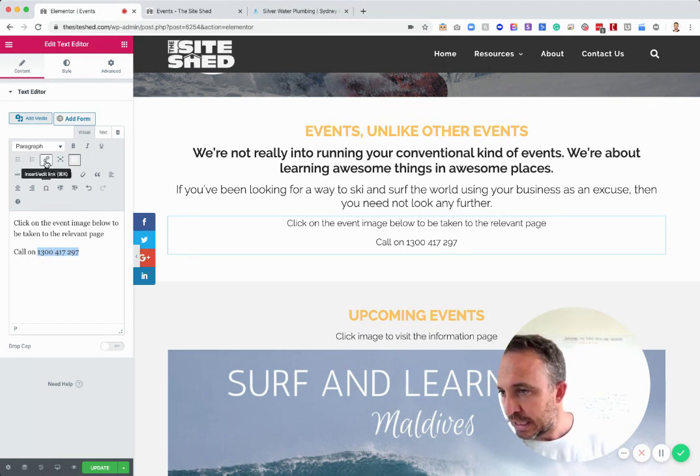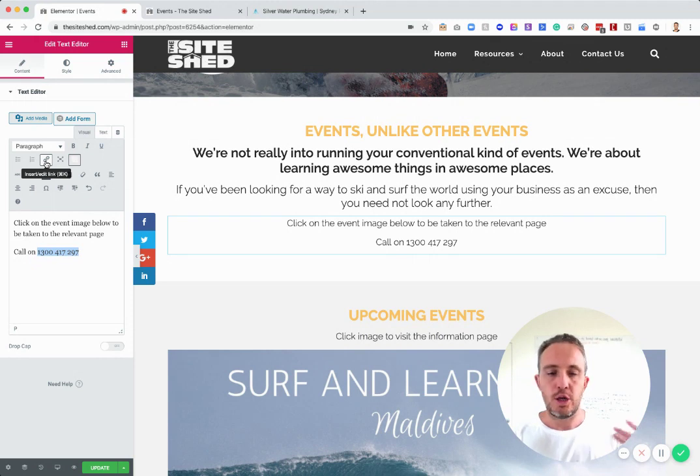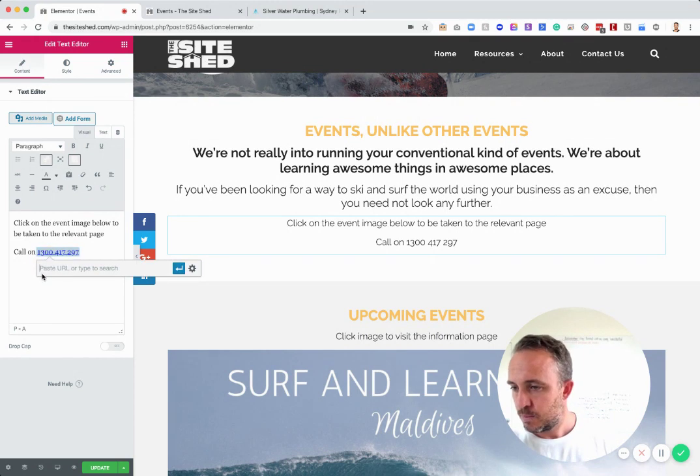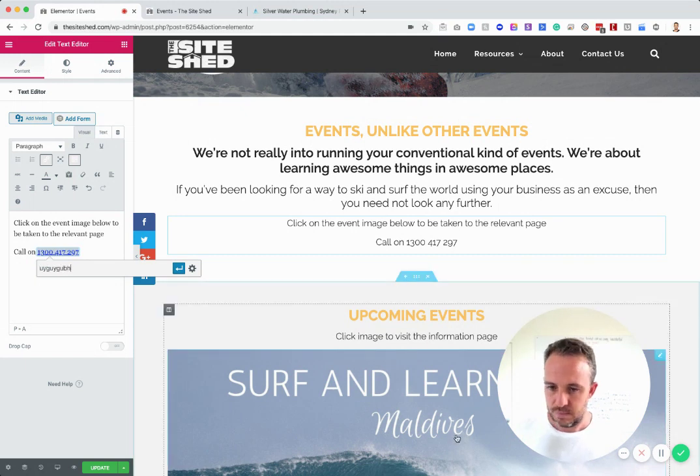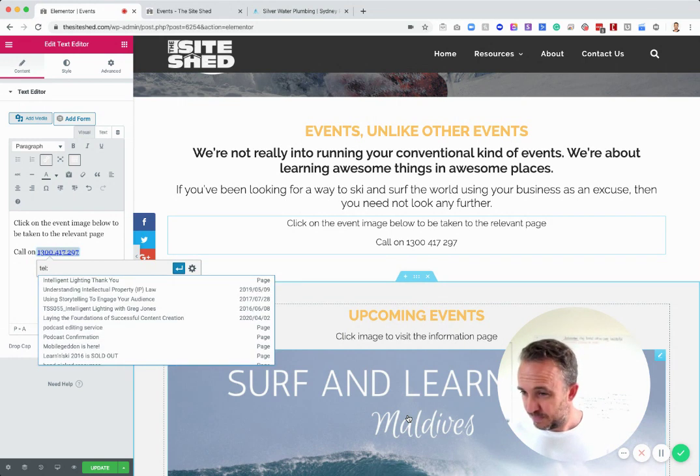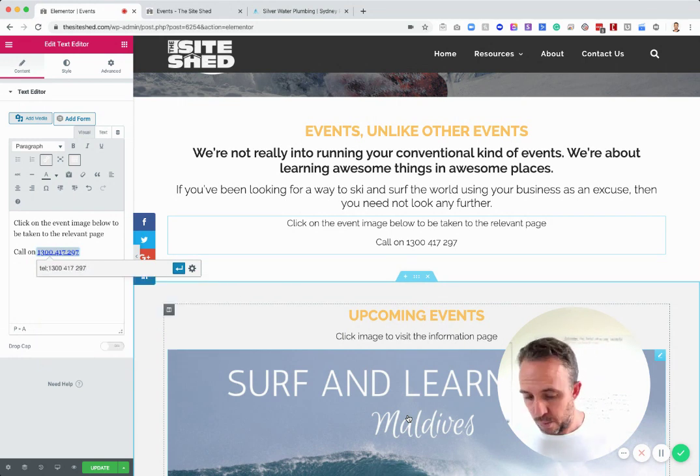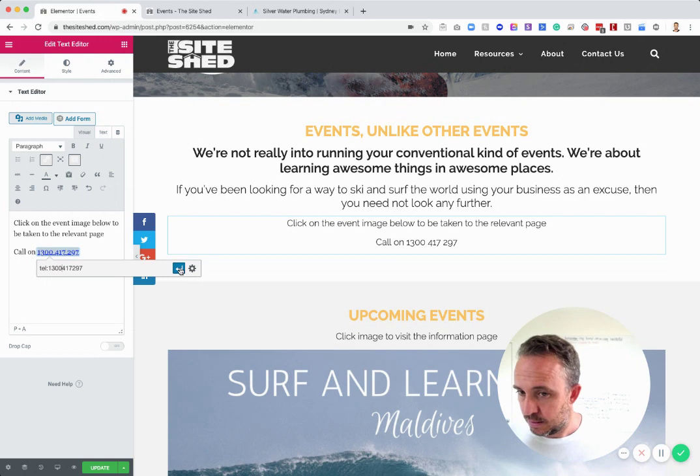And then I'm going to push the link button like you would if you were linking to a URL. Click on that. And then it's got a paste URL section here. Now, what I'm going to do is I'm not going to paste a URL. I'm going to type in the following letters: TEL for telephone. Of course, my keyboard doesn't want to work for the example. Why would it? TEL semicolon. And then I'm going to paste the phone number in, and I'm going to remove the spaces. And then I'm going to click apply.